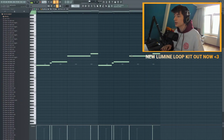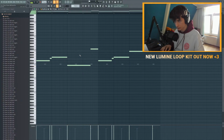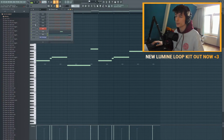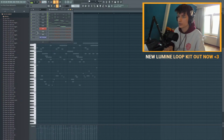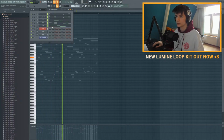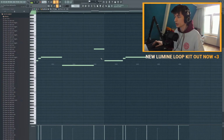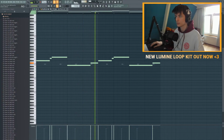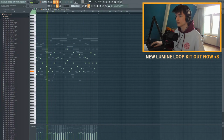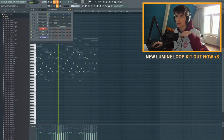Would this work for an 808 key? I low-key want to have one like this. Let's pitch up another 4. I could have just pitched it down -4, but that doesn't really matter. It's always in 12s. Let's just see. This is going to be too high, I think, so we'll have to play with octaves. See, now I can hit that lower note. That one's too high. Right now it's not really handy of me putting every single thing in patterns, but I usually level this around 10 anyway.